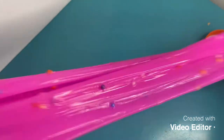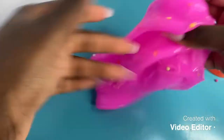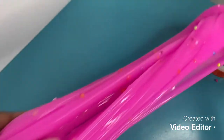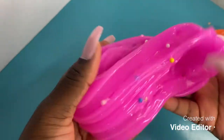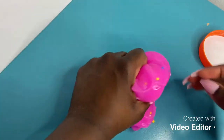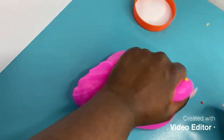I feel like it's gonna rip if I keep stretching it. But actually, when I pull it hard, it's not really ripping. It's just hard to pull, which is kind of funny to me. So, there you go. It just ripped. It doesn't have any good air bubbles.